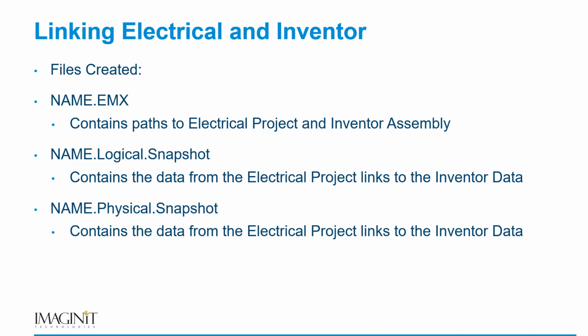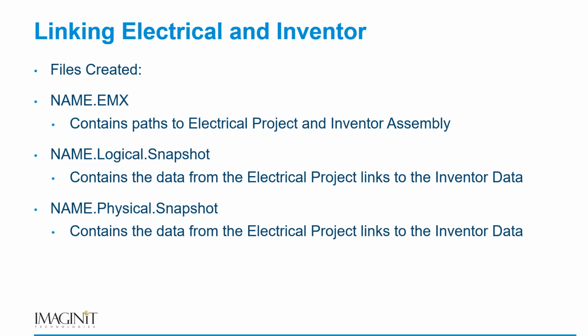Really, the only one we're concerned with is the EMX, and that's the Electromechanical Exchange. That's what the X stands for, Electromechanical Exchange. When you get down to it, it's an XML file, and it says, here's the paths to the information. It says, this is where it is, and it knows how these fit together.